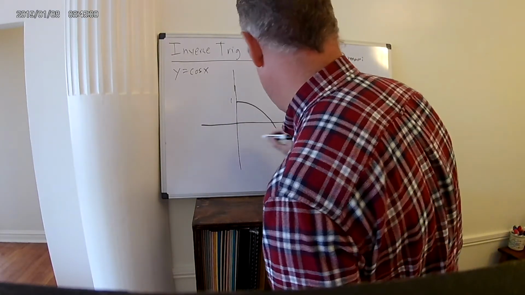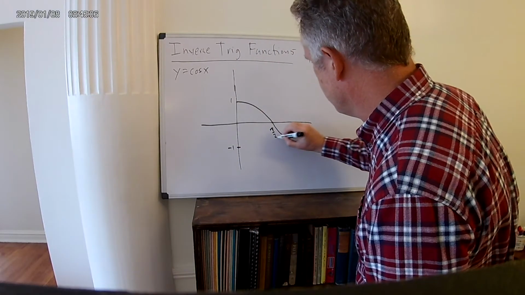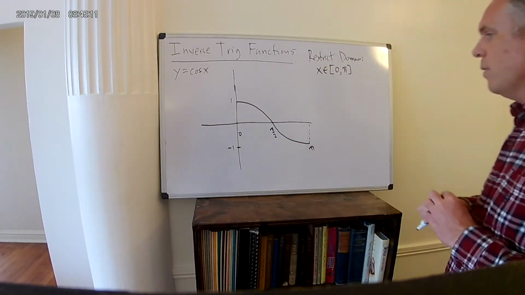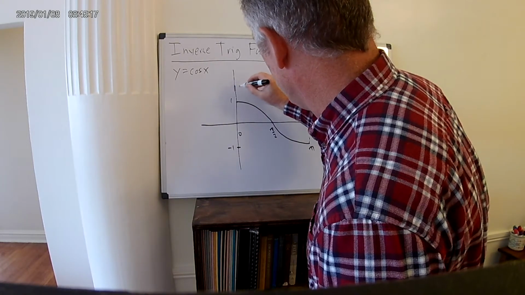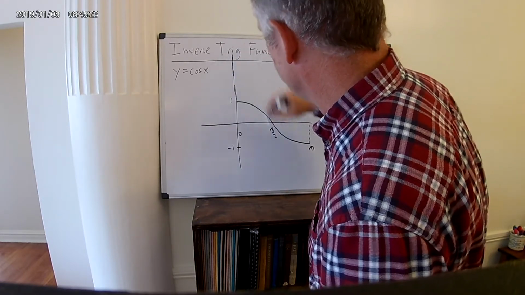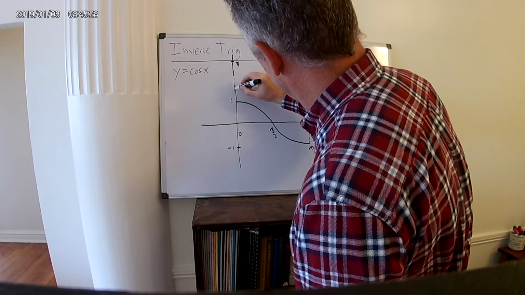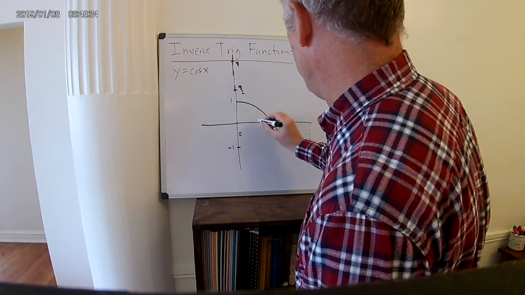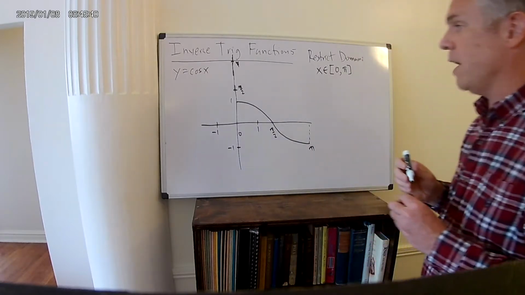Okay, this point is 1. This point is minus 1. This point is pi over 2. This point is pi. And this point is 0. Okay, I'm going to make a couple other marks here. Pi over 2 on this axis is about, well, I need to go a little bit higher, don't I? It's going to have to shoot up here. Pi is going to be somewhere like up here. I should have left a little more room, but you guys will get the idea. This is pi, and this is approximately pi over 2. And that's 0. Then I'm going to mark the point 1 and minus 1. This is minus 1 and 1 along the x-axis.